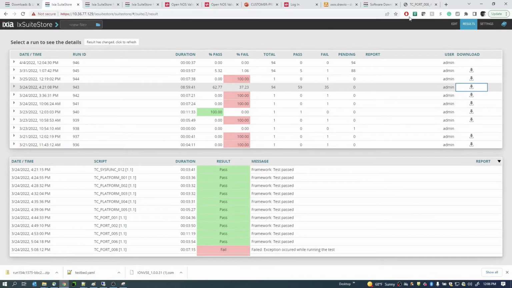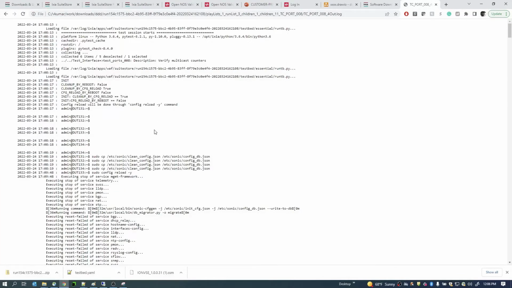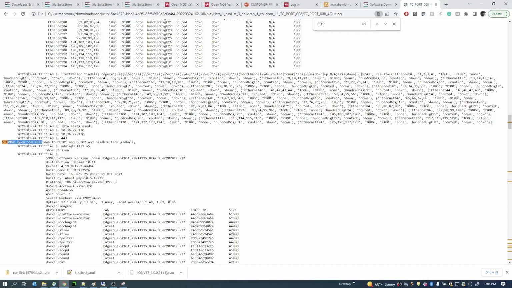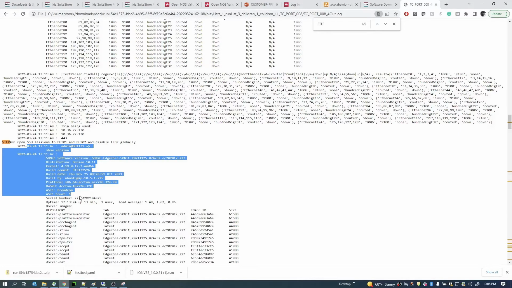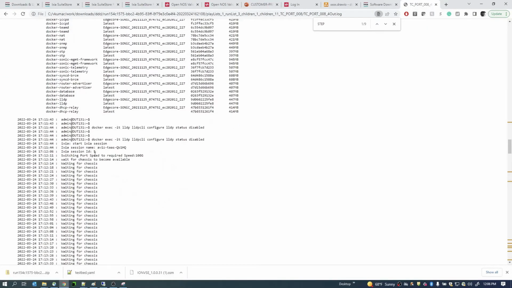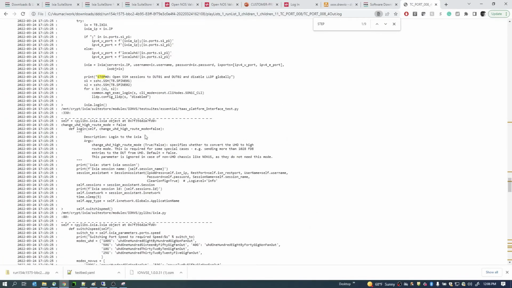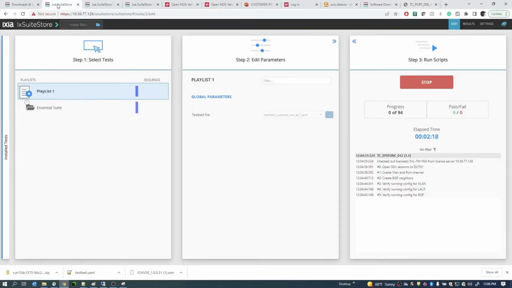In the GUI, you will only see the step information, like what step it's doing. But if we want the detailed information, you can get it. So this is a step which we are seeing in the GUI. But what exactly it's doing behind the scenes, you will see all the log and detail, what commands we are sending towards the DUT and all those things. So you can see all that information here. Let's see if it's still doing something right now.